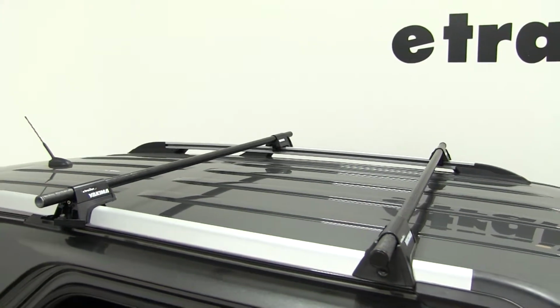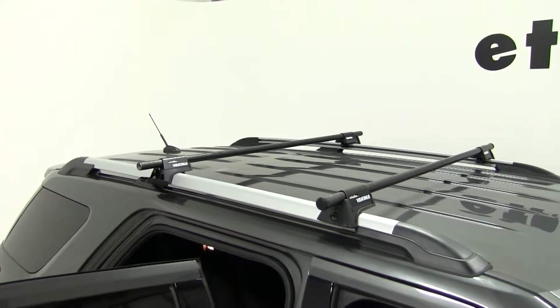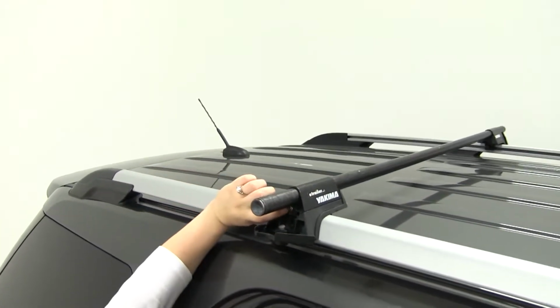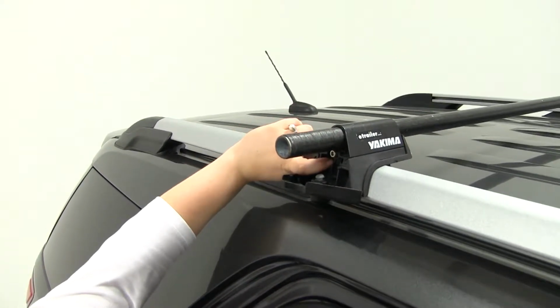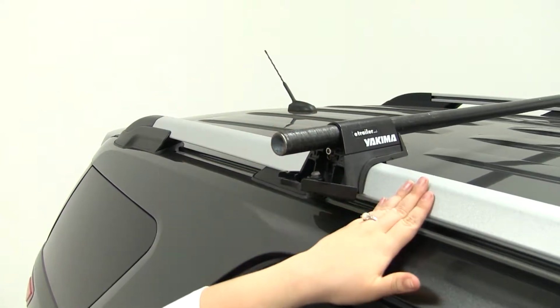Now that we have that where we want it to be, we'll grab our included tool so we can tighten down the bolts inside. There's two bolts. One will be used to tighten our bar to our foot pack. The other one that's a little bit more recessed inside there will tighten our foot pack to our rail.